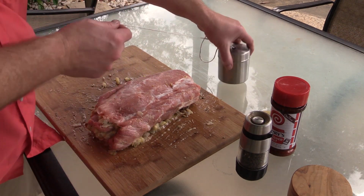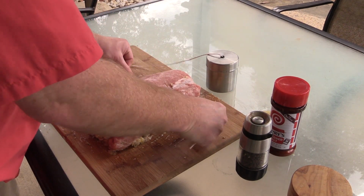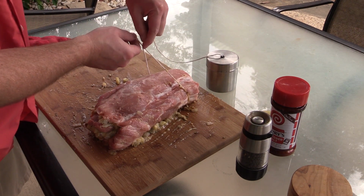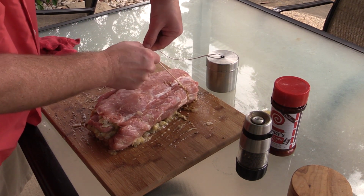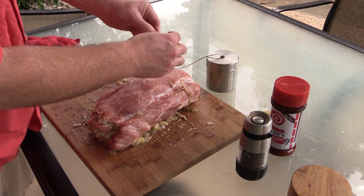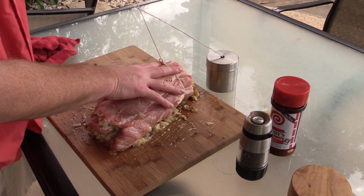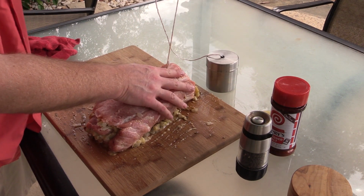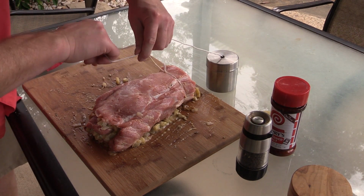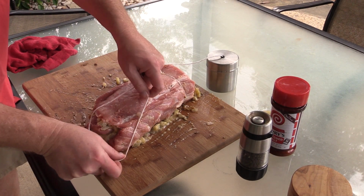Alright folks, got some butcher twine here, and I've actually got it in this little canister here. Let's see if I can remember how to do this. Tie up a loin. And I want to make a slip knot, so I'm going to go around like that, come around here, make a little slip knot for you, just like that. Not super tight, but you want it tight enough where it's not going to come unrolled. Alright, and then turn it so that this is looped right here. Slide this under this other end right here.